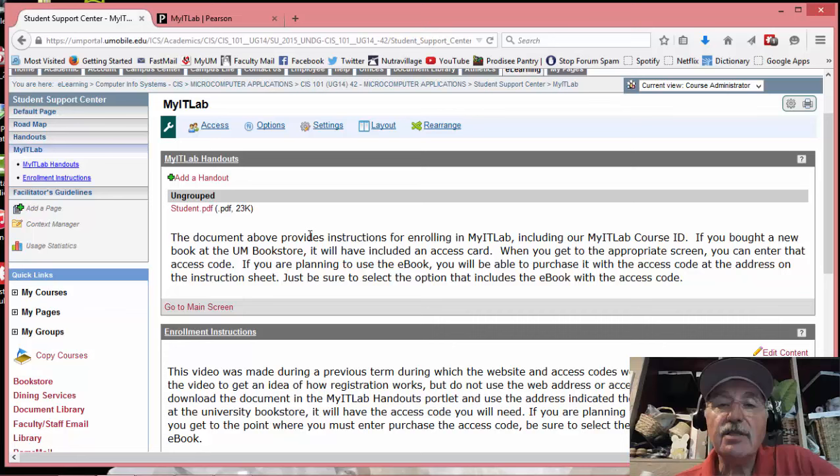Unfortunately, I don't believe you save much money by buying a used book, because the code costs almost as much as a book if you buy it separately. All right, and if you are comfortable working with an ebook, when you buy this code, it comes with an e-version of our textbook. So you really don't have to buy a hard copy of the book. You get one when you sign up for your access code that you can access online, if you're comfortable with that. I happen to be one of those guys that uses an ebook a lot, and so I prefer them.